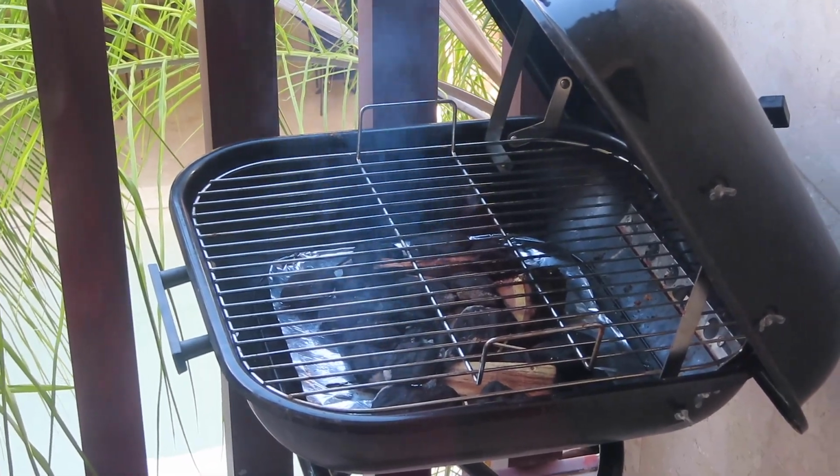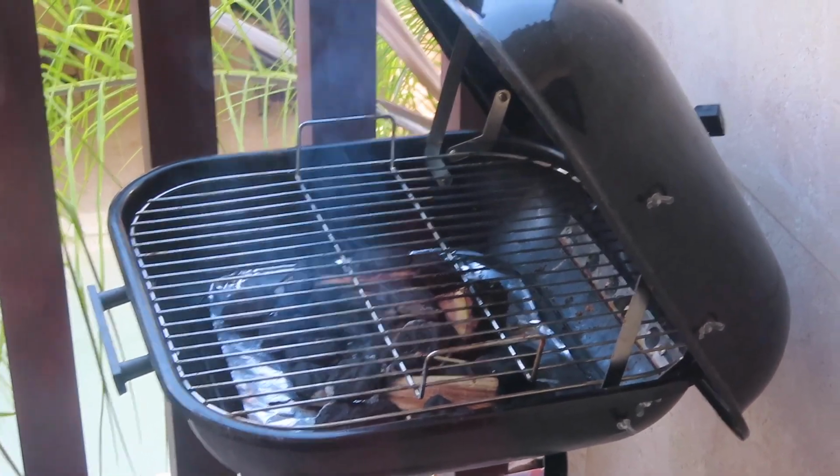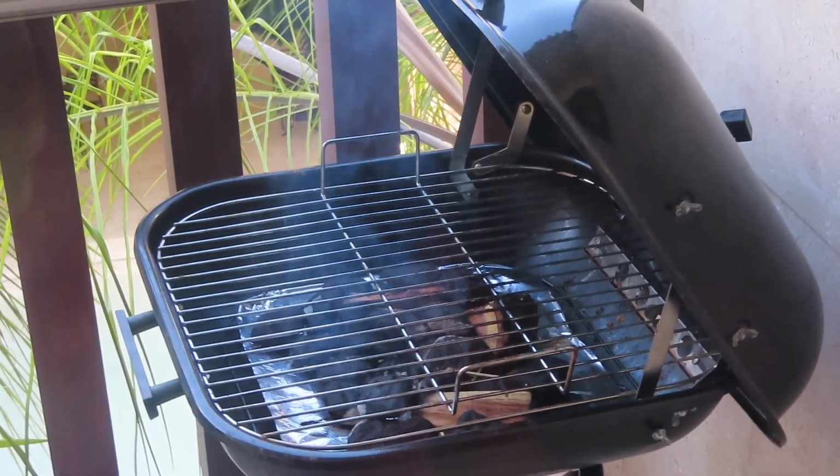So she made the fire and it's smoking nicely. I'll keep y'all posted.